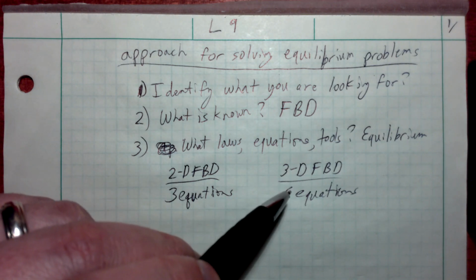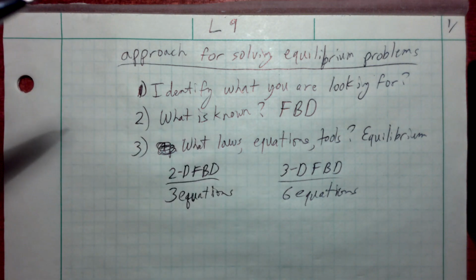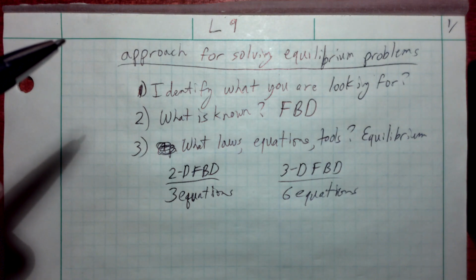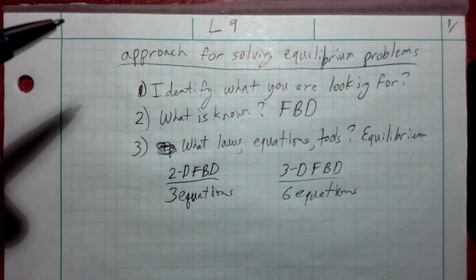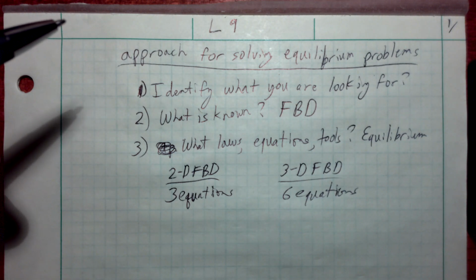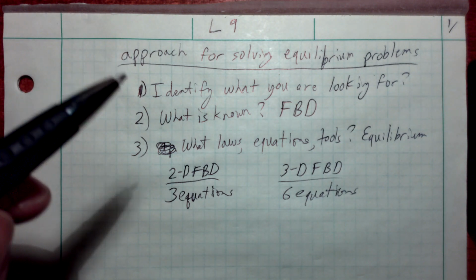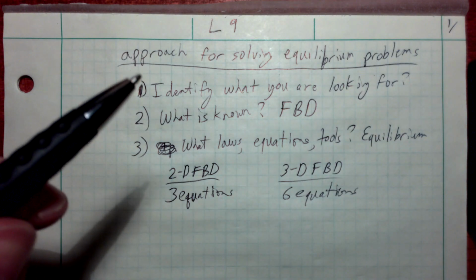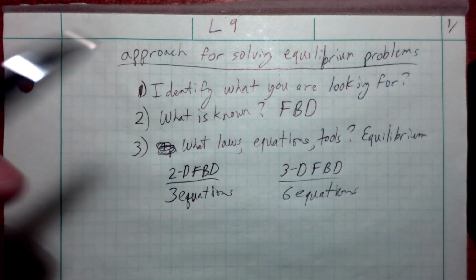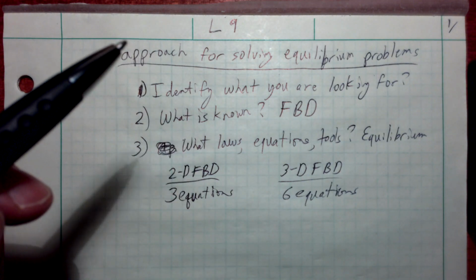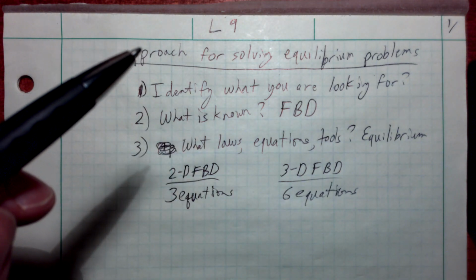When we start looking at 3-dimensional problems, you can write up to 6 equations. That's 3 force equations, forces x, y, and z, and then you can write 3 moment equations. Normally we write moments as vectors, so we'll write the sum of the moment vector to be 0, and that means the moment about the x, the moment about the y, and the moment about the z axis should all be 0. That generates 6 equations for us. So more unknowns that we can go after per free body diagram.